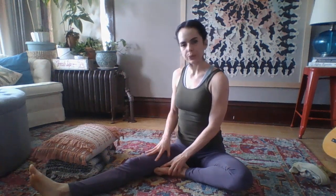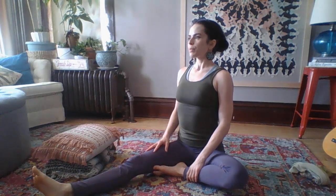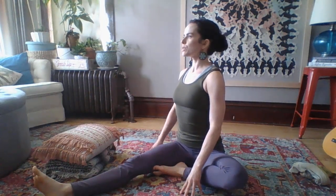So this is a pose that actively lengthens those hamstrings. Let's bring one foot — your left foot — into the side of your right thigh, just pressing firmly there. Your back is long, tall and strong. Shoulders are up and rolled back; there's plenty of space from your ear to your shoulders. And as we breathe in, we're slightly twisting our spine, and we'll exhale, walking our hands forward.